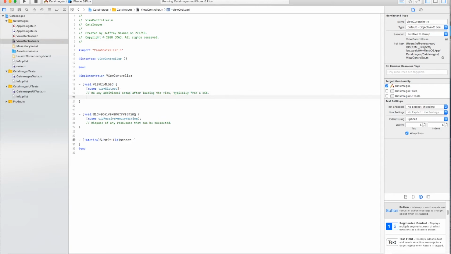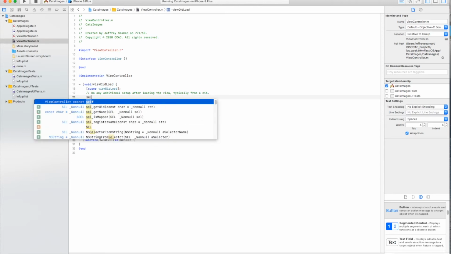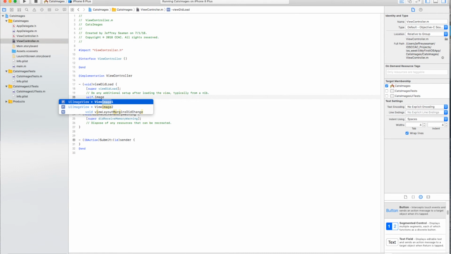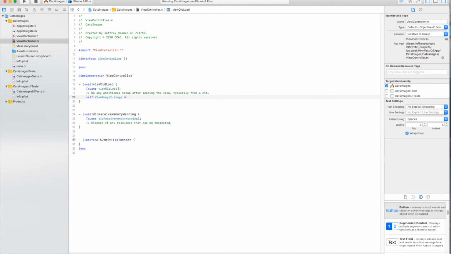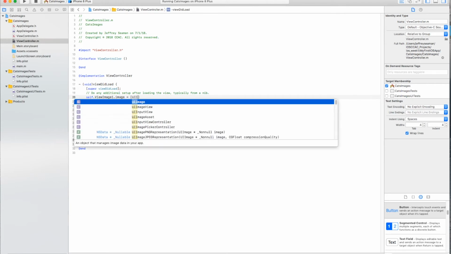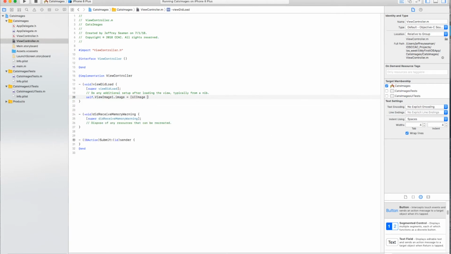We did it on our screen, but if we wanted to, we could come down here and say self.imageView1, which is what we already put in there, .image equals UIImage imageNamed, and then we give it a name, which would be @ and whatever the name of the logo is.